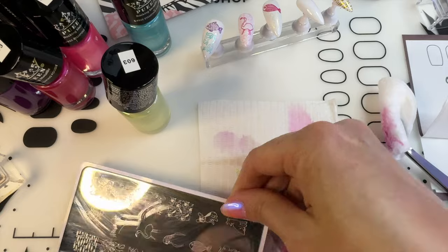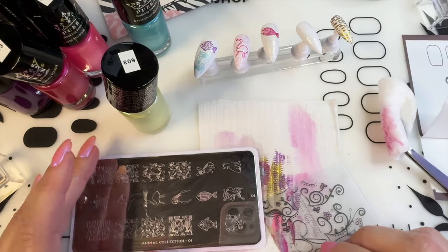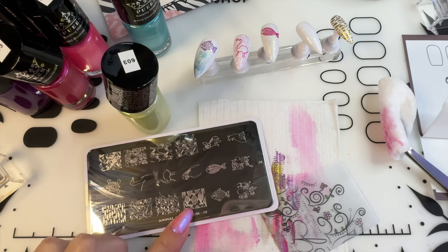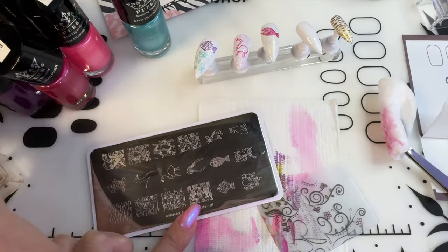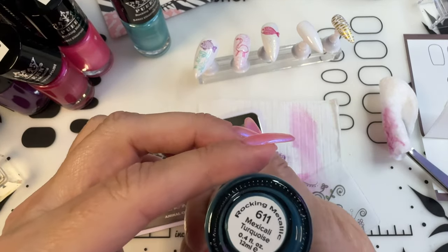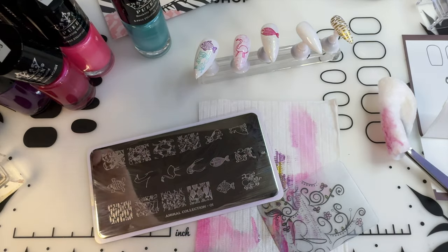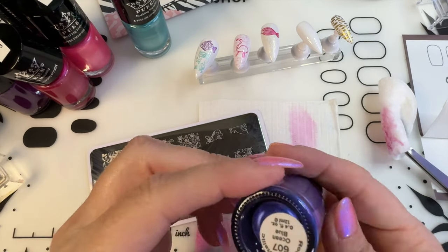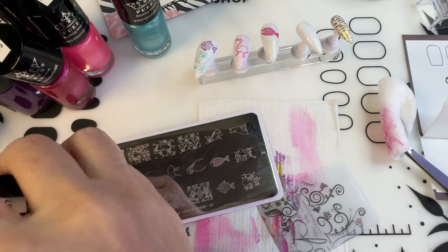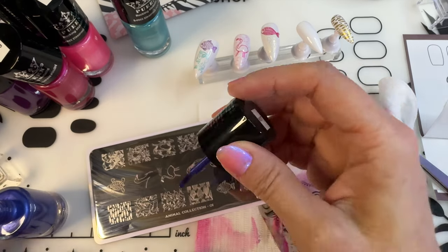And then let's see on this other one. I'm thinking maybe I will do one of these other fish, like the repeating fish. And I'm trying to see which color, maybe Mexicali turquoise or maybe ocean blue. Let's go with ocean blue. Oh, that's pretty.